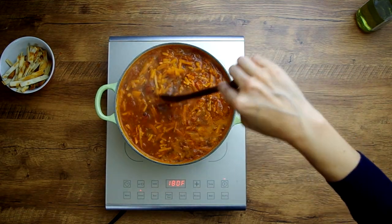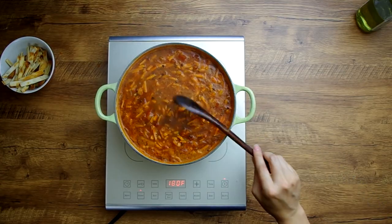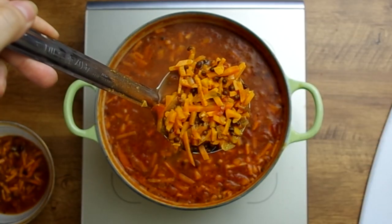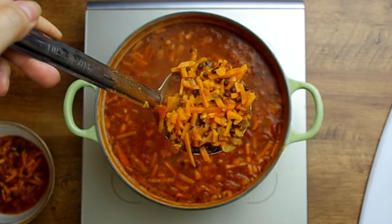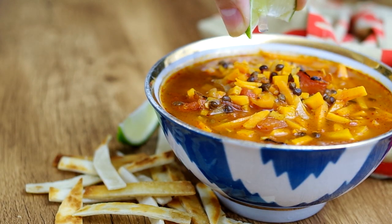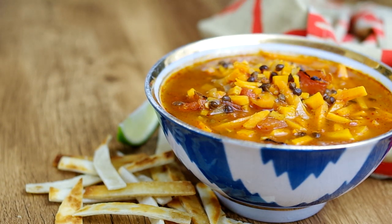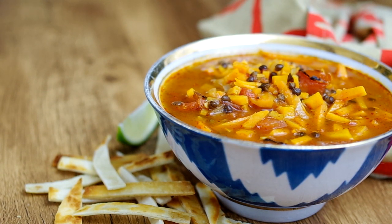And there's our glorious soup. Look how pretty and fall that is — what a great texture too. Serve with cilantro or slices of avocado, definitely a squeeze of fresh lime juice, or if you do dairy, sour cream or queso fresco. It really looks the part for a fall soup and is ideal for a vegan Day of the Dead celebration.